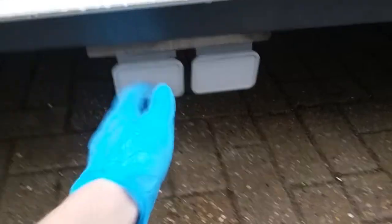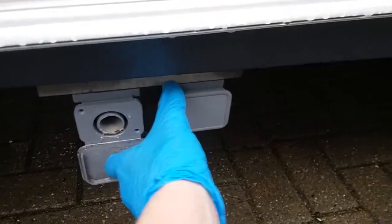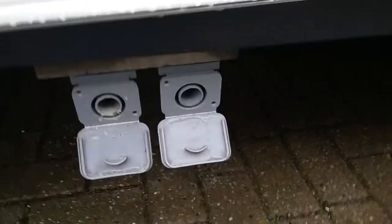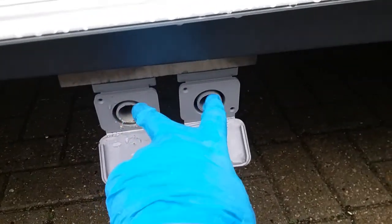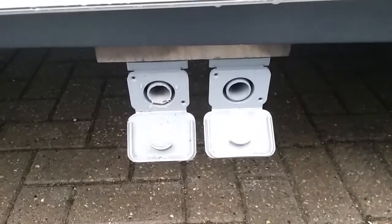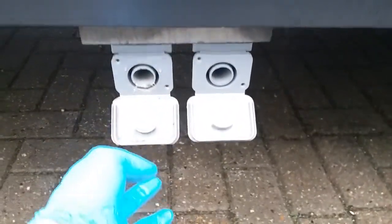We then have the grey water drain points. So just add your Y-shaped adapter if you've got one, or just two bits of convoluted pipe, and then drop it into your waste master.